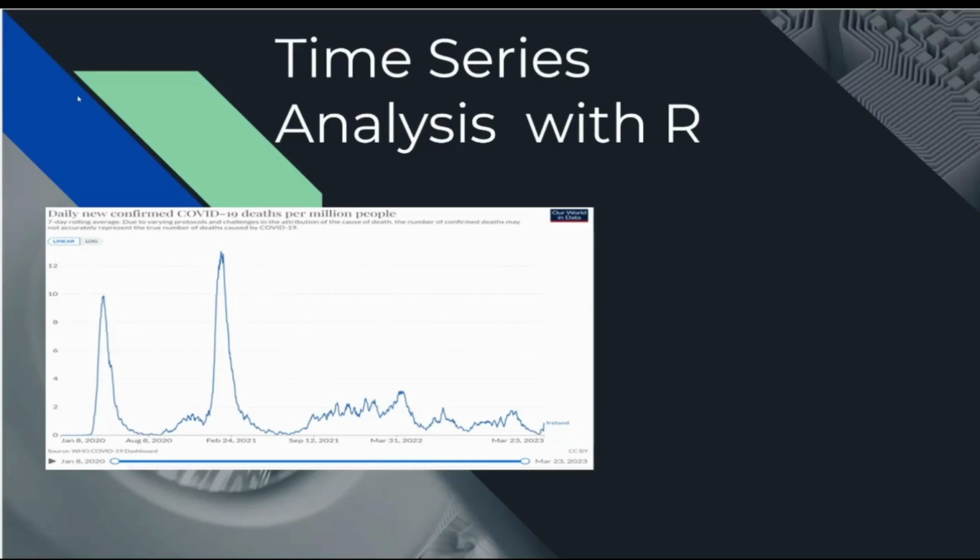I'm going to be making a playlist on how to essentially forecast using a time series, which is predicting the future. Now, before I go any further, I need to explain what time series is. A time series is just something being measured over a period of time. This example here is the number of COVID deaths from 2020 to 2023. So it's just a measurement over time.